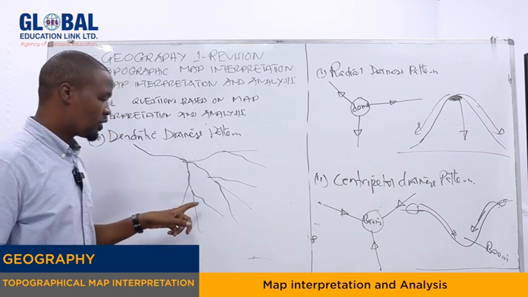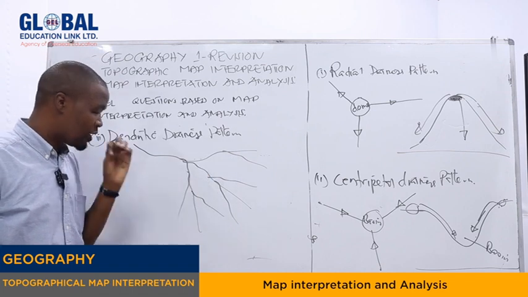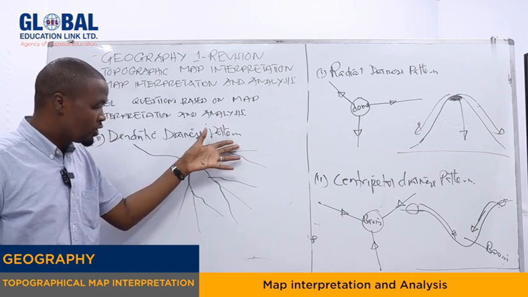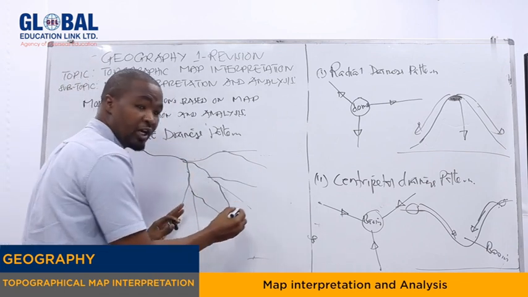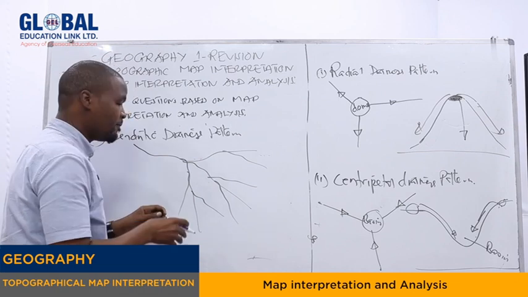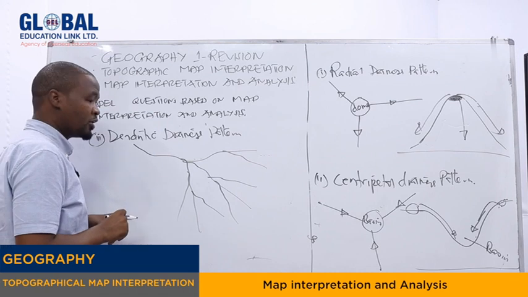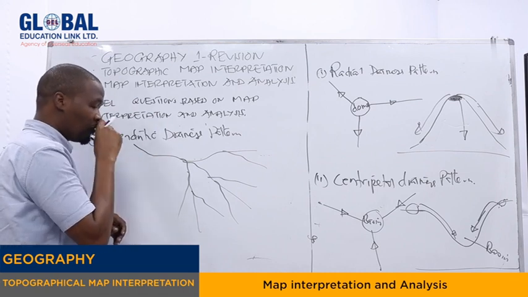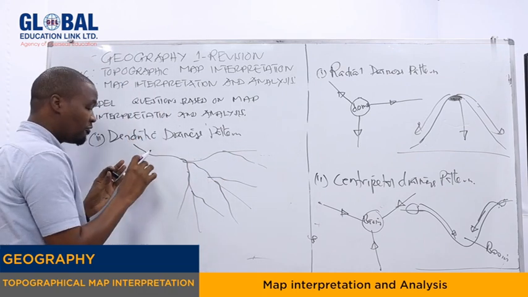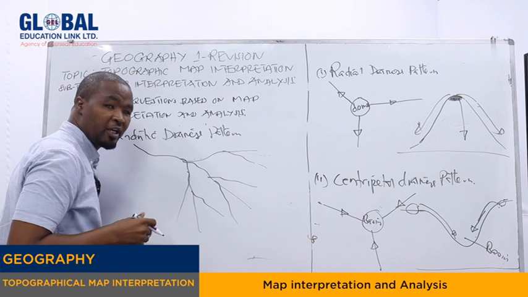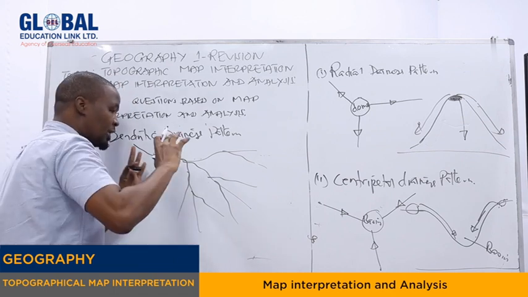So, as you can see, why do the rivers form this kind of shape? It is because we are assuming at this point the nature of the rock is hard, but at this point right here the nature of the rock is what? Soft. That's why the rivers try to form different channels from the common point. So the direction of the flow of the river depends. It may flow from this direction towards that direction, or the other way round. But right now we are trying to explain the type of drainage system where the river flows in accordance with rock structure.